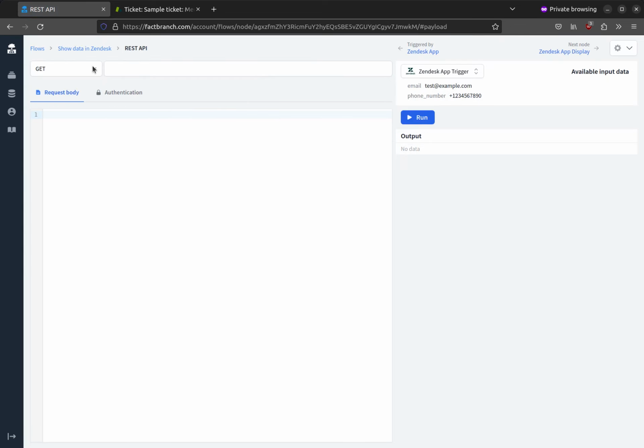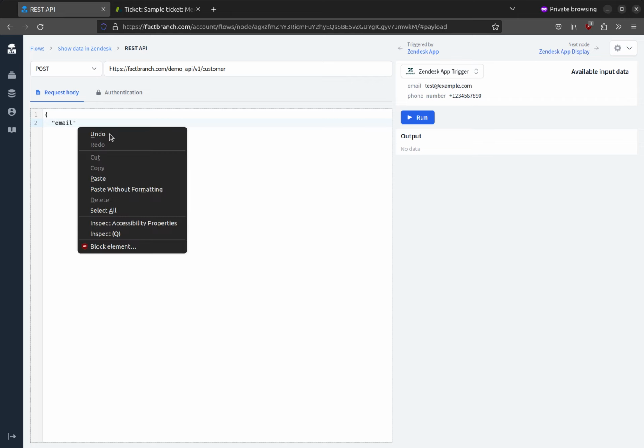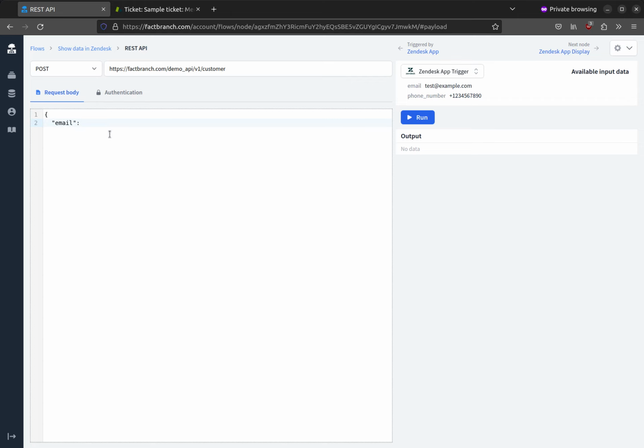And here you can use different HTTP methods and enter the URL. I have a very simple demo API endpoint where I have to post to, and in the request body I'm using an email address. What I want to do is use the email address that we get from the Zendesk app, so that comes directly from the Zendesk ticket.